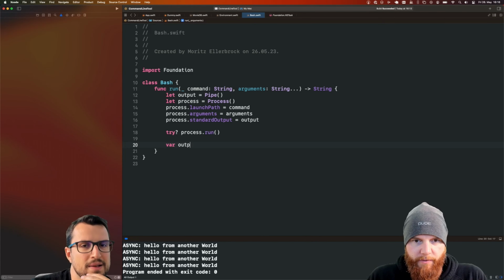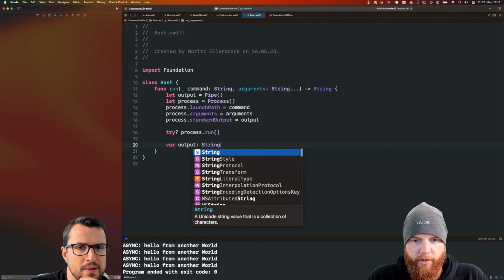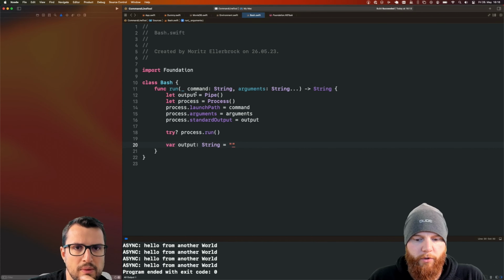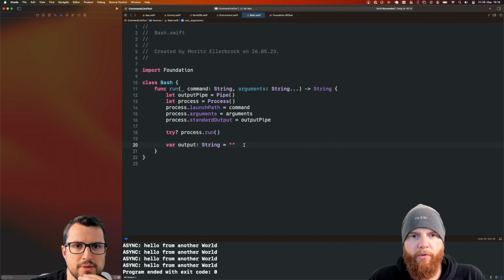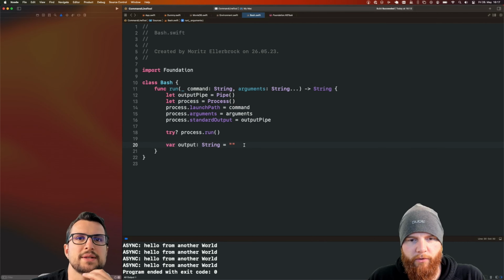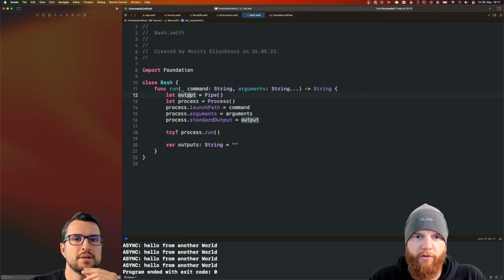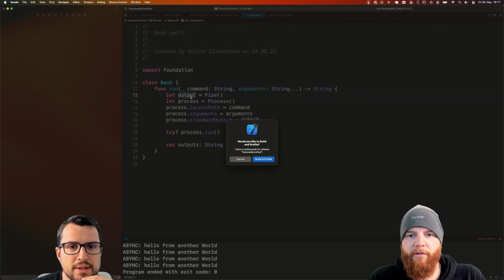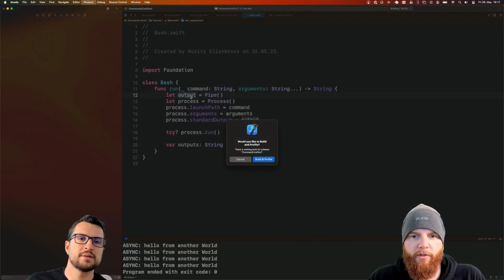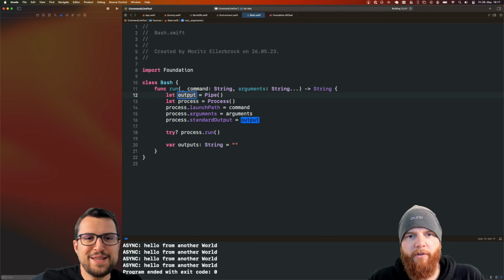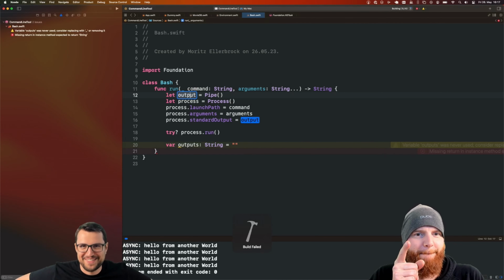Let's do it. Output is supposed to be a string, and we start. You already have output, the pipe. You are right. Let's call this output pipe. If you press Command Control E, then you can rename it in place. What is that? Ooh, nice. Did you know? I didn't. Let's make a short out of it.